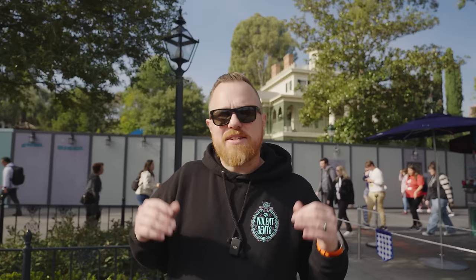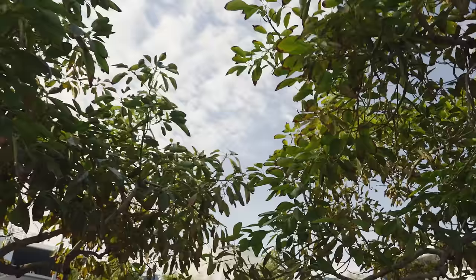Bricky here showing you what all the years of western end development has taught me about the future of Tomorrowland, and what I was able to take from this newly announced project of the Haunted Mansion that showed me the last bit of evidence I needed to see that Tomorrowland is a complete teardown and do-over. Everything here eventually will be ripped down to the dirt and Disney will attempt to rebuild this land as a better version of tomorrow. Let's get started on an update special.